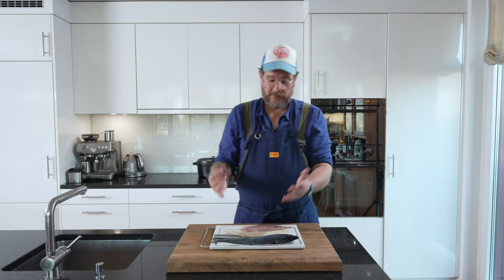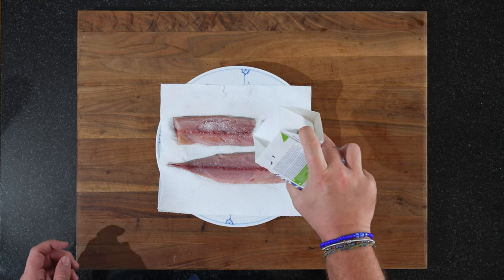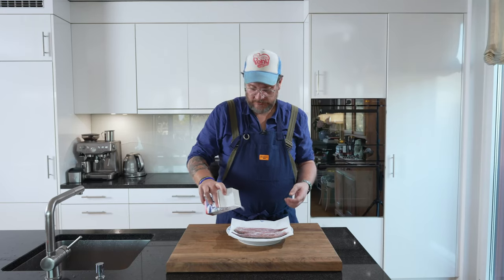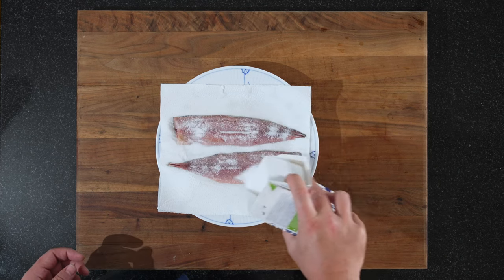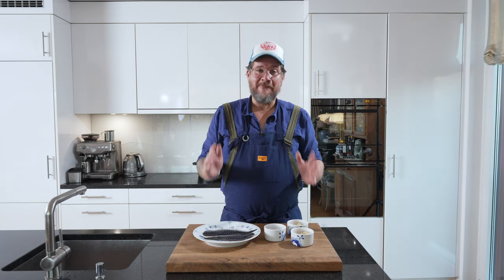And that's everything we need to do with the mackerel, to fillet it, to prep it. Two beautiful fillets. Now we're just going to salt them a bit to quick cure them. I put some kitchen paper underneath to just soak up the water that will come out of them. Like that. Now leave them for half an hour, then brush off the salt. Don't rinse them in water because that kind of defeats the purpose, but just brush off the salt. And that's all the prep for the fish. As you can see, very easy.